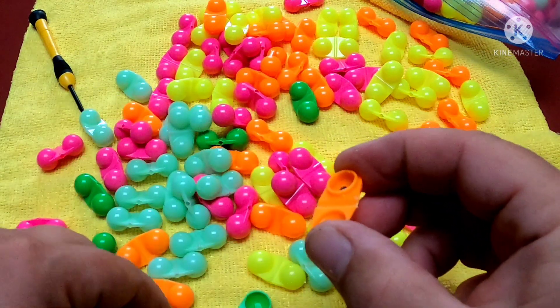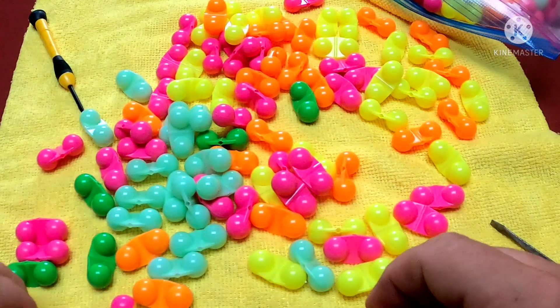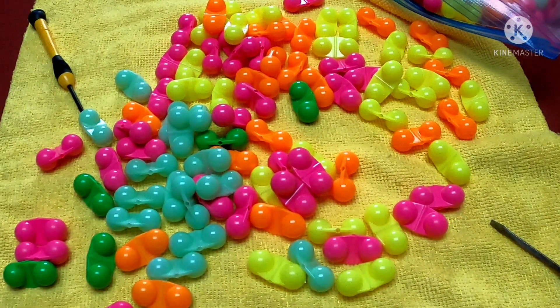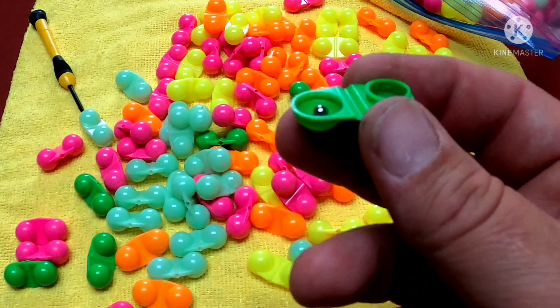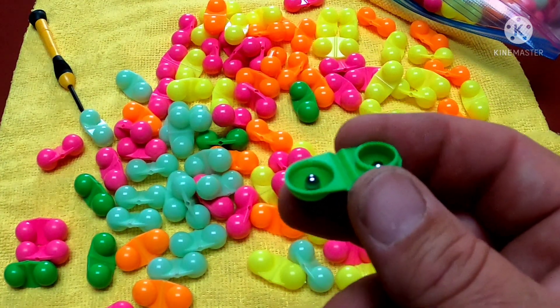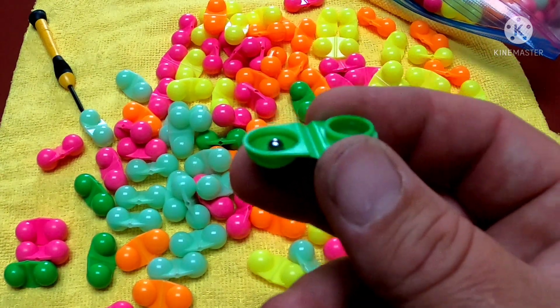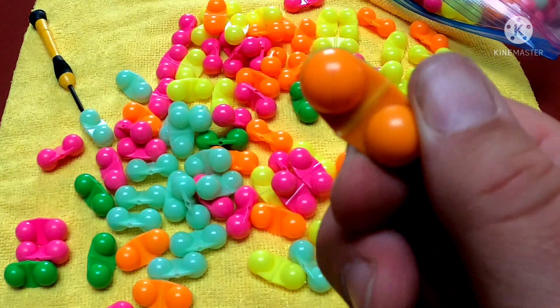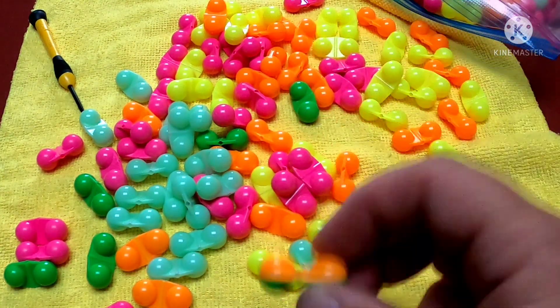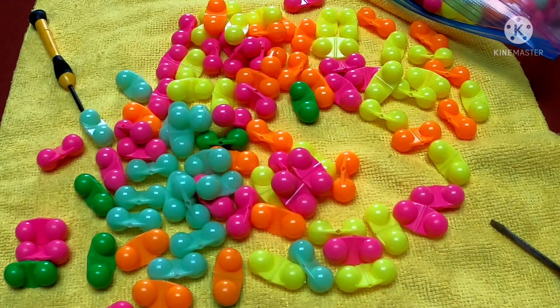This also comes in handy if you forgot to put your rattles on your line and you want to add them after the fact. You're thinking, 'Man, I don't want to untie this whole thing — I wanted to add a couple rattles on there.' You can snap them apart and snap them back together. It doesn't have to be a different color, but you can add your inline rattles after you've already tied your rig.